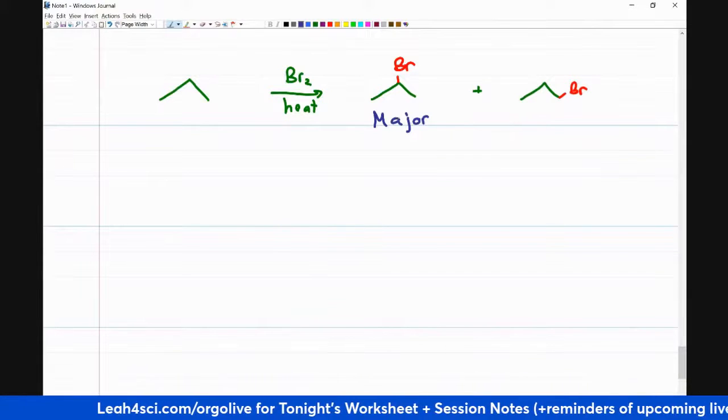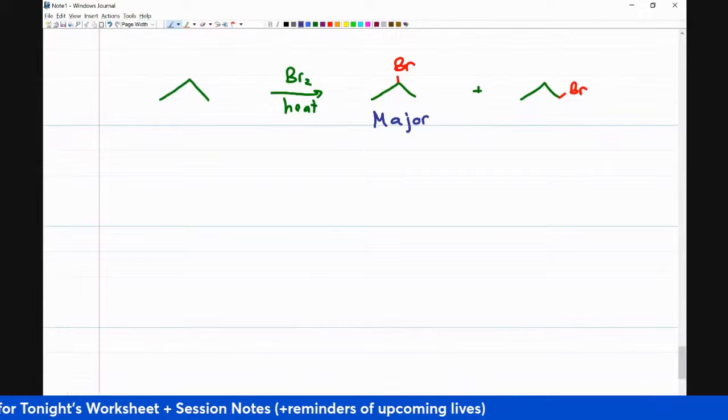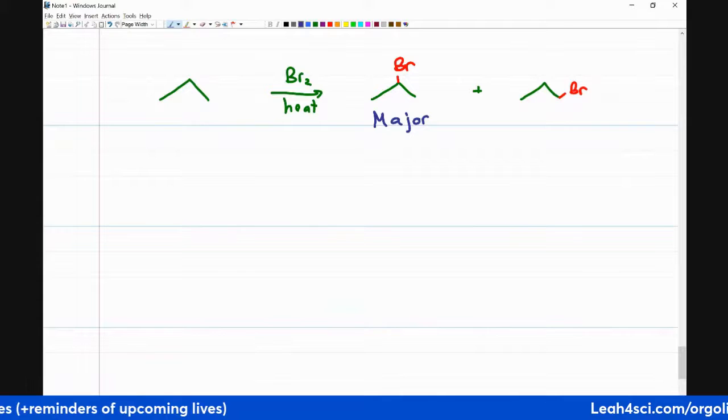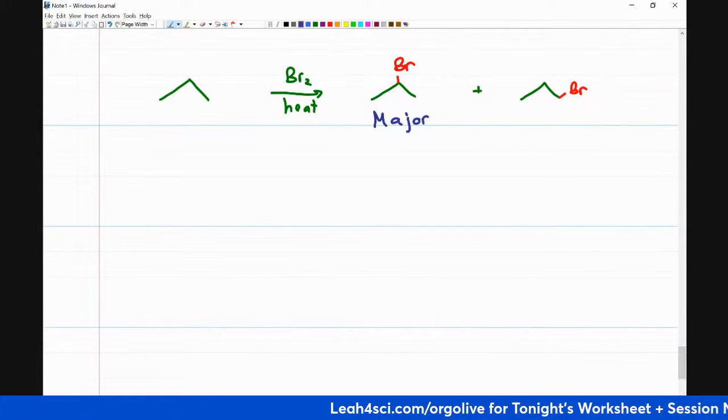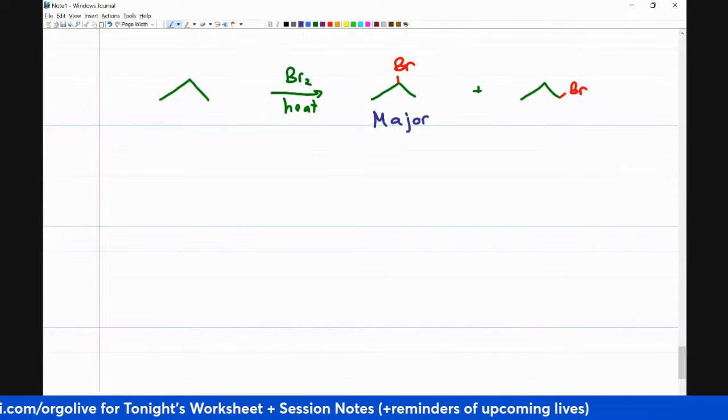But the second thing is something we're not going to go into today, and that has to do with the energy of creating the radical and forming the intermediates. Some of you may be required to know the Hammond's postulate. In that case, I recommend studying it. I'm just going to give you the takeaway from it.